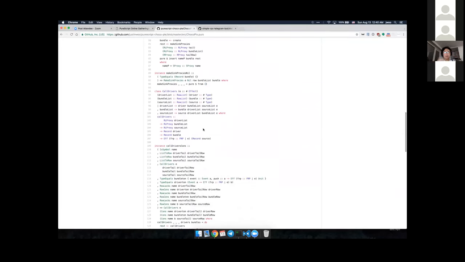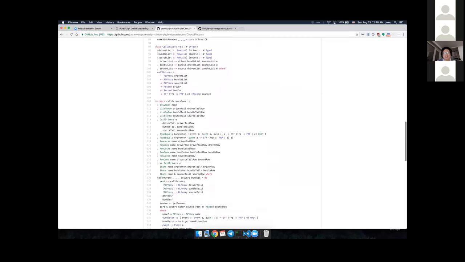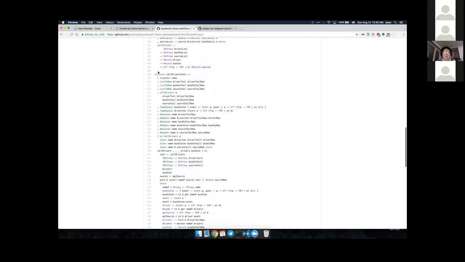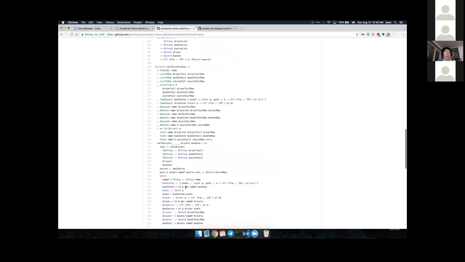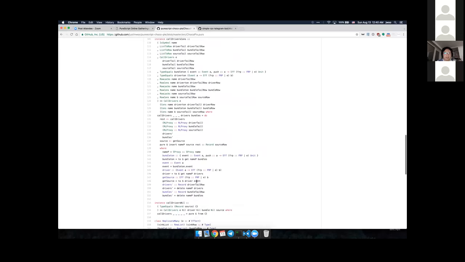When you call your drivers, you need to make sure that some things match up. So the call drivers instance, the constraints also look pretty bad. But the idea is that the rest of the row needs to work, and you want to make sure that the records you're working with have some labels, or they're subtypes of the things you're working with and whatnot. The actual implementation is I get the rest of the things, and then for the specific source, I want to get source, which is down here. So you get this driver, and you're supposed to feed it the sync proxy that you've gotten from upstream, from this syncs record. You just keep on slicing off fields from the sync record and passing it downstream so that they can get at the sync they need to instantiate the driver. And so, yeah, this is the same thing with just building up this list.